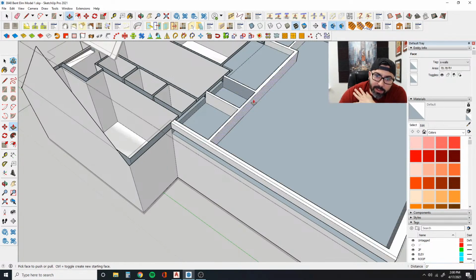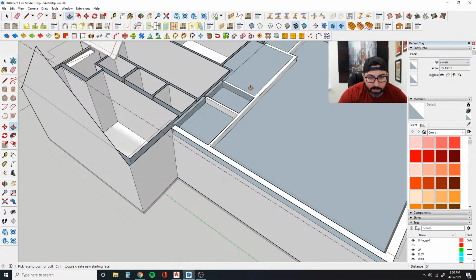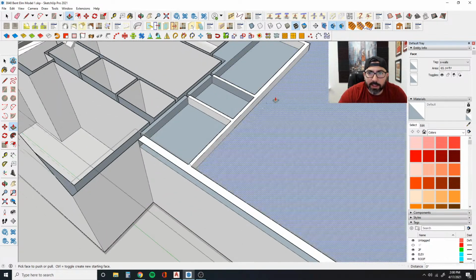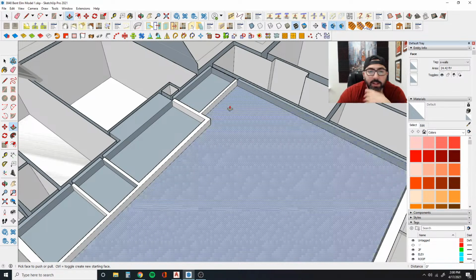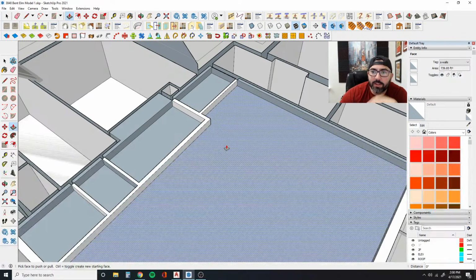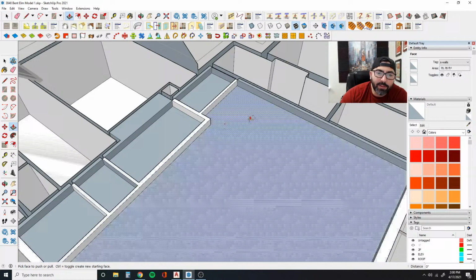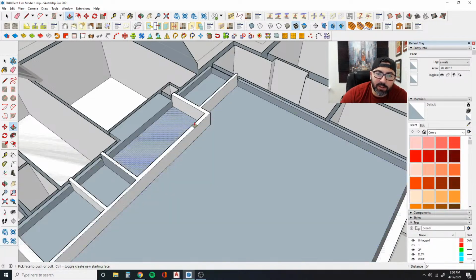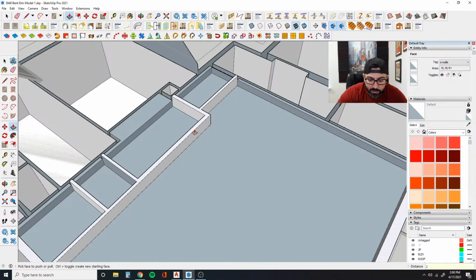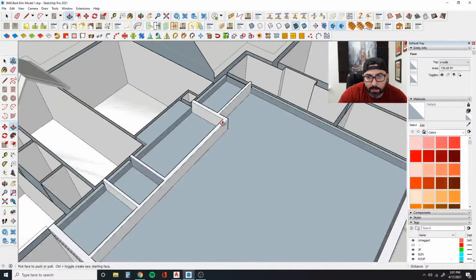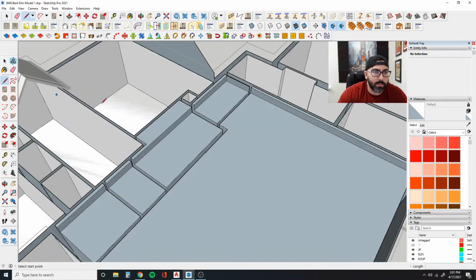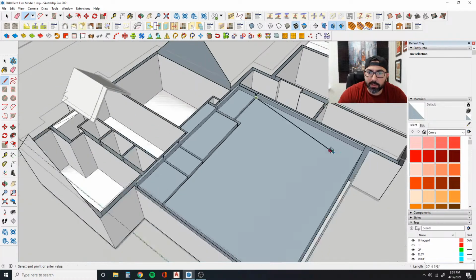So if I double click, it's going to push it down in the previous increment that I just did. Now, the reason why it went up is because the surface is on the white surface versus the gray. So, whoops. Okay, there we go.